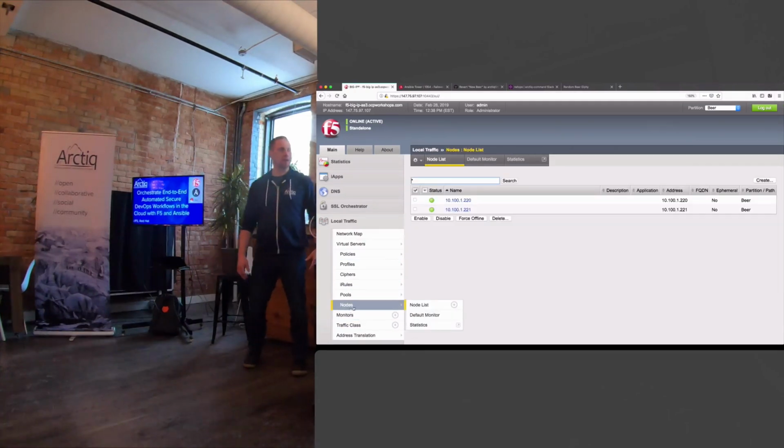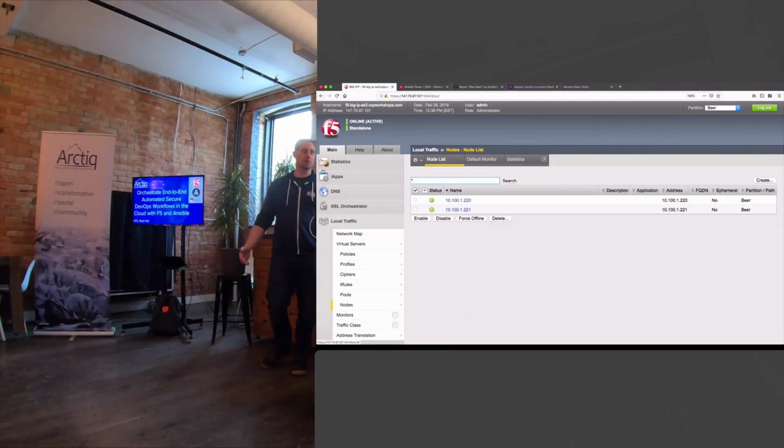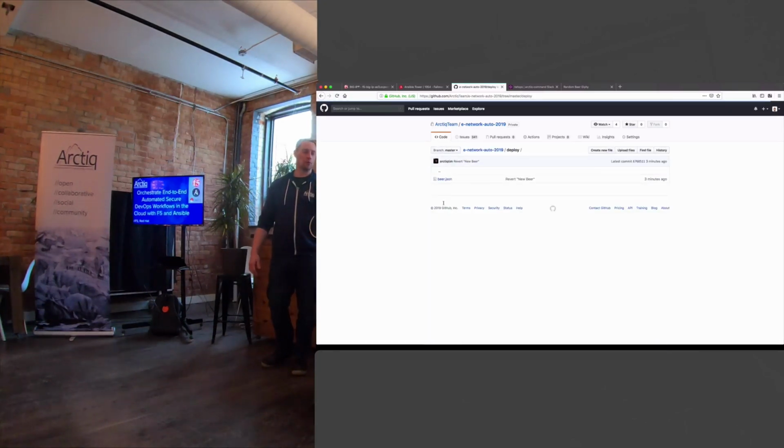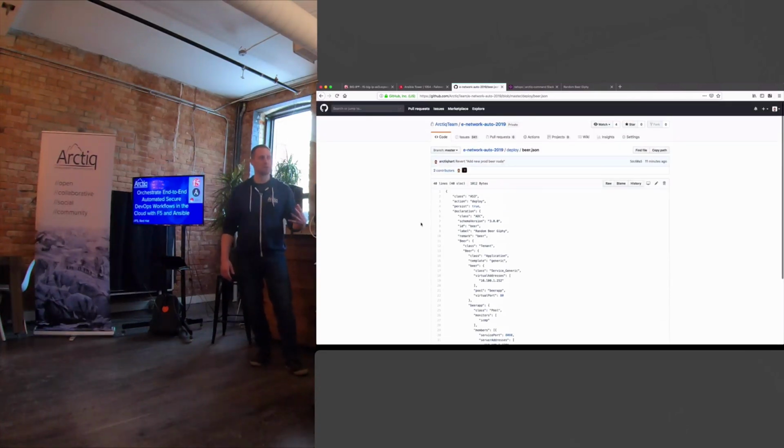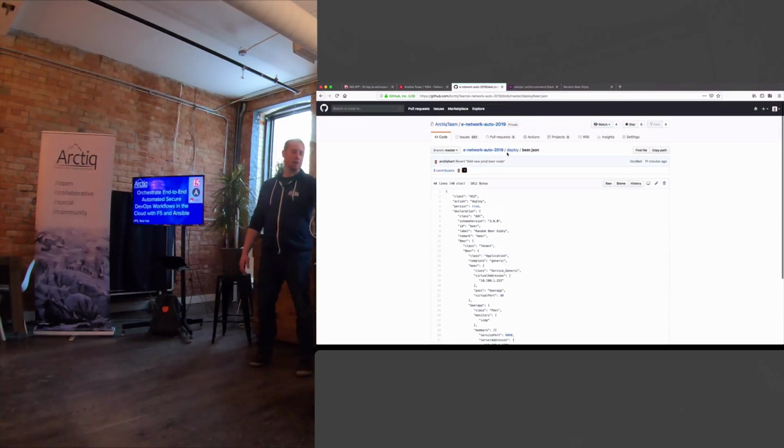We come back to the BIG-IP, and we see we're down to 2 nodes again. Everything's controlled through Git. We have our approval workflow there, so we can control who has access to what, and who can commit. The main thing here is we have approvers, the person merging it, and contributors, someone saying, here's my pull request, I want to do this, but you don't have to approve it.